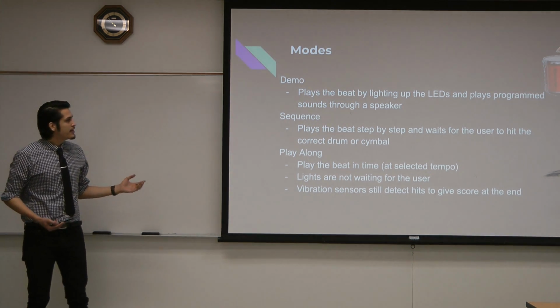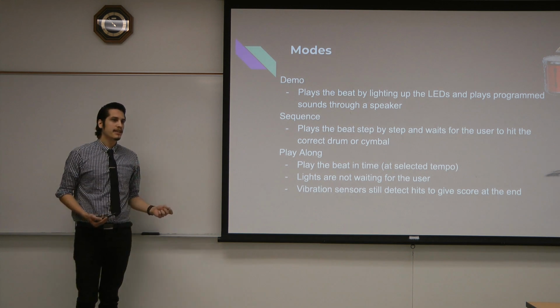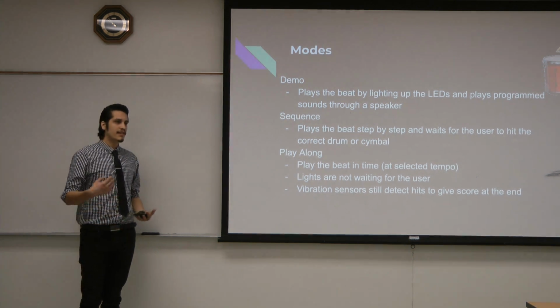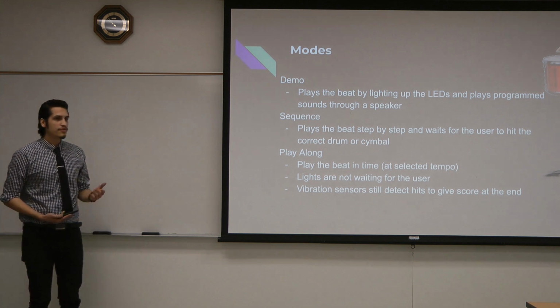For sequence mode, the light lights up, but it waits for you to hit the part of the drum set where we're using the vibration sensors. So as soon as it detects that you hit that part of the drum set, the light will turn green and move on to the next step of the sequence for whatever beat you choose.